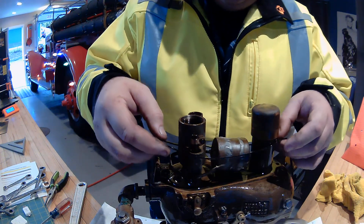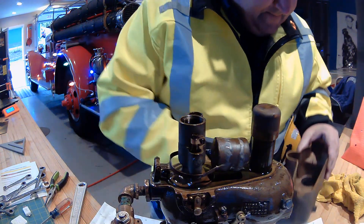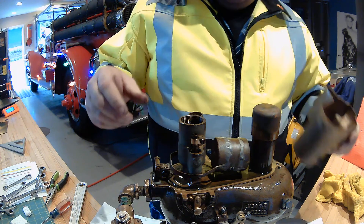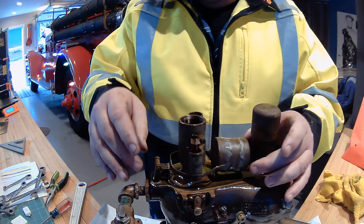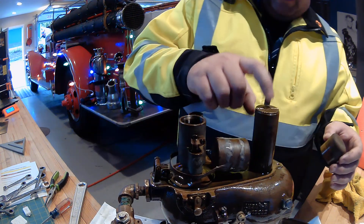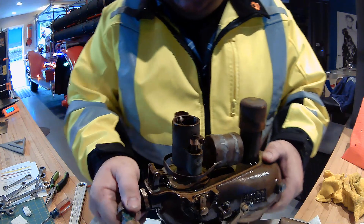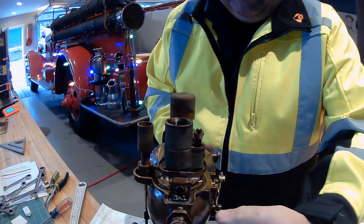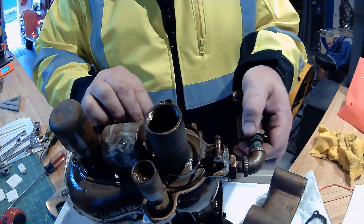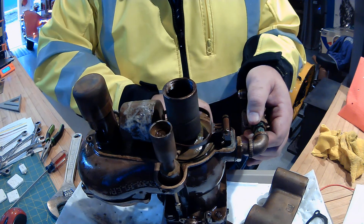Okay, gasket's still in good shape. This is known as the bowl — the reservoir where the gas fills up — and it doesn't have any real debris on it, and this is moving freely. Everything looks pretty good. On this side, this is called an accelerator pump. There's a little piston right there — is it moving up and down? And it is, all the way up and down. That's really, really good.